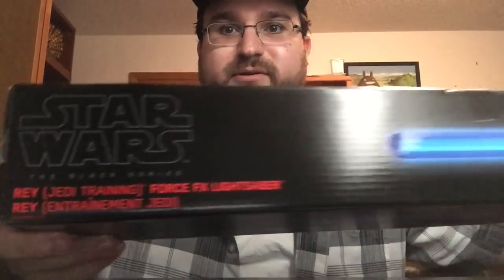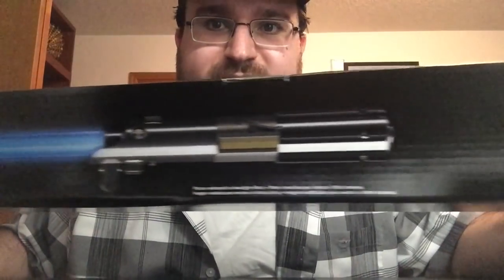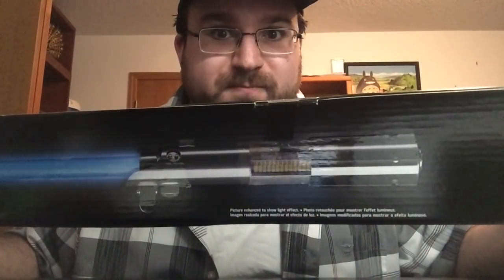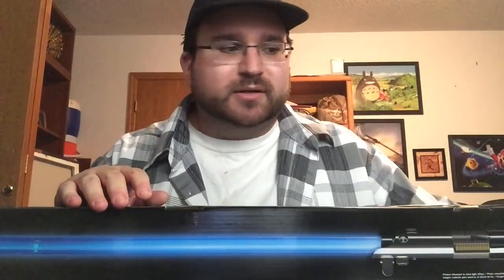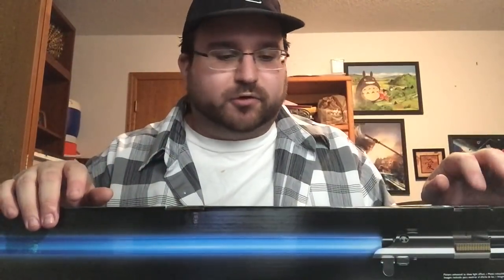Let's take a look at the packaging. You got Rey Jedi Training Force FX Lightsaber. It says Star Wars Black Series. Got your blue blade. Taking a look at the box, you see that it is the Force Awakens, The Last Jedi configuration. Pretty much Empire Strikes Back, except the glass eye is there. And it seems now that the consensus is that the glass eye had a sort of knurled ridge pattern originally for A New Hope, that the Graflex eye had some ridging around the side of it. But it looks like they've sanded that off for The Last Jedi and for The Force Awakens. So you've got a plain, smooth glass eye.